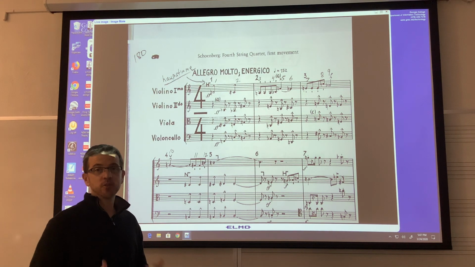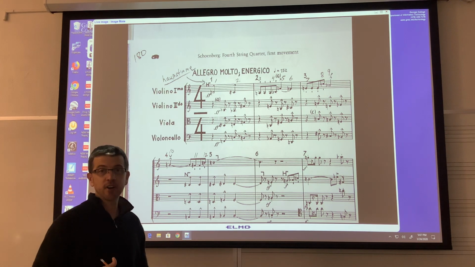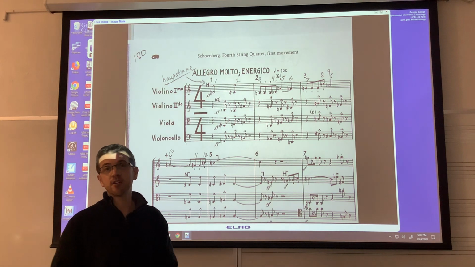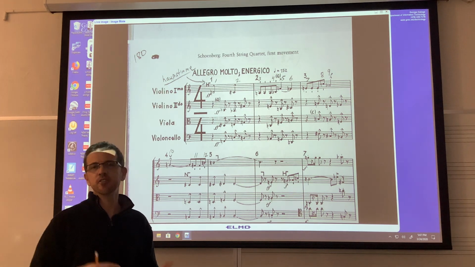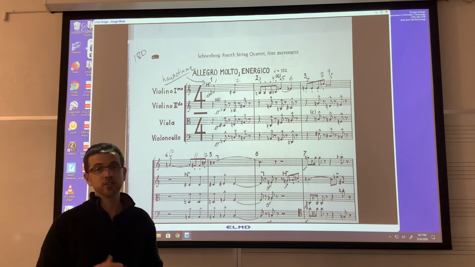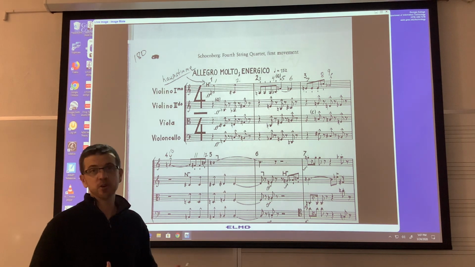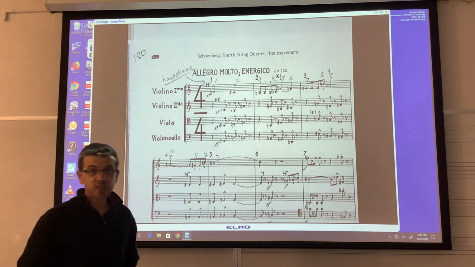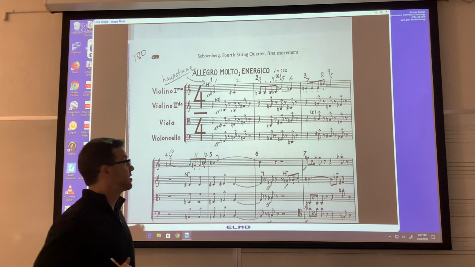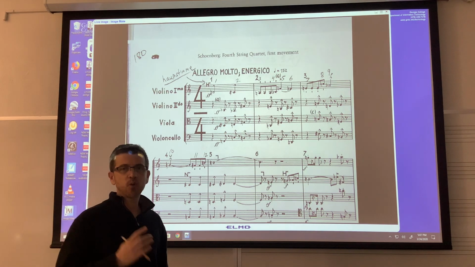The reason is in atonal music, it might be difficult to tell who is foreground and who is background. It's very clear in traditional music where somebody's just going oompa, and someone else has a lyrical melody. You know who's foreground and you know who's background. But it may not be that way in a piece that doesn't have a tonal center. You might not know who's supposed to take the lead. In this case, Schoenberg, to solve that problem, uses this H and designates this as Hauptstimme, the primary voice.